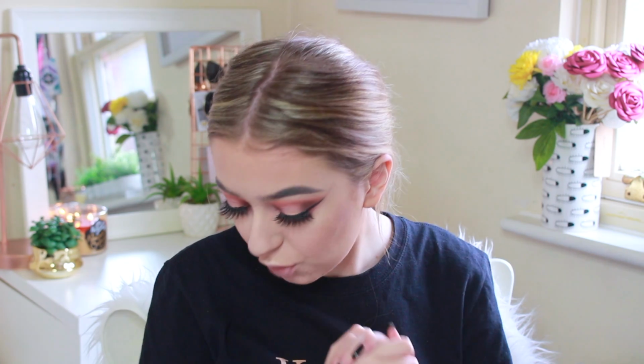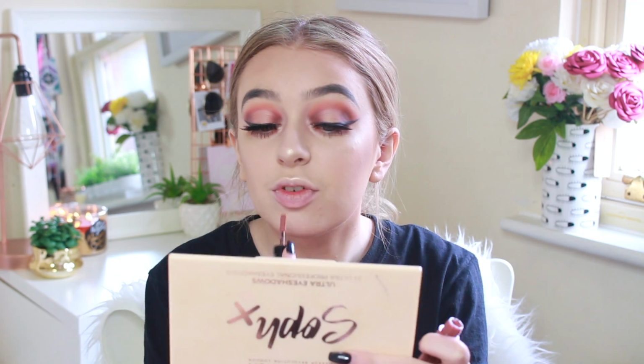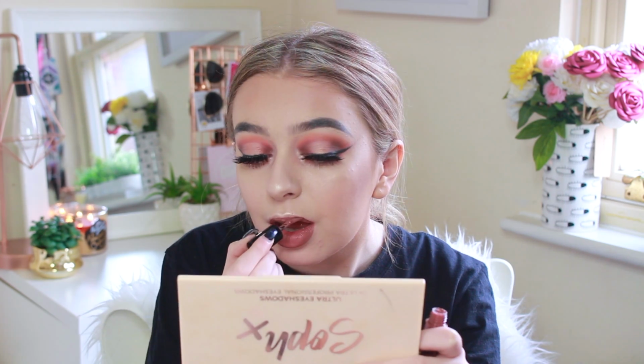Now I am going to move on to lips. Where have I put my lip colour? I am going to be using the NYX Liquid Suede lipstick in the shade Soft Spoken, and I haven't actually used this before, but it looks like a really pretty colour. I've used the Liquid Suede before, just not this shade, so that has just glided onto my lips.